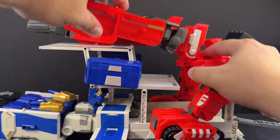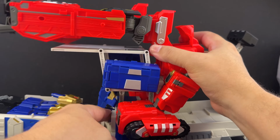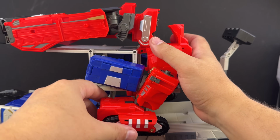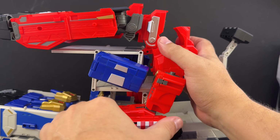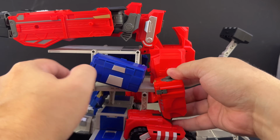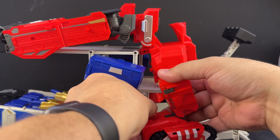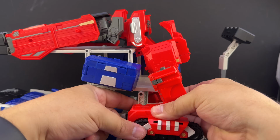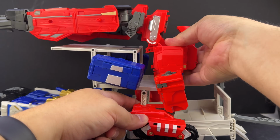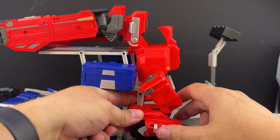Oh, it's supposed to clip on the platform. Maybe is it supposed to clip on up here? Oh, maybe that clips on up here. There we go. And then these come down and around. They're supposed to lock. Oh, here we go. Both these panels up and open, and the arms clip around this post like that. Like this. Here we go. So you clip all that on.